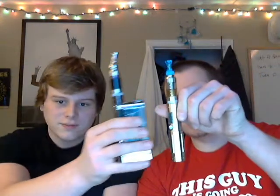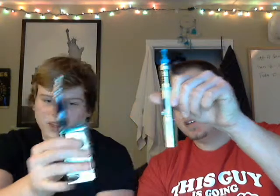Just to give you an idea of how big it is, this is the size of a Z-Max Mini. And it's wider and probably about 3 times as heavy. This had the same tank, so just so you know how big it is. The big difference between this and the MVP version 2, besides the weight and the finish on it, is that this one's not a pass-through, meaning that you're going to need batteries. What is it, 13650.